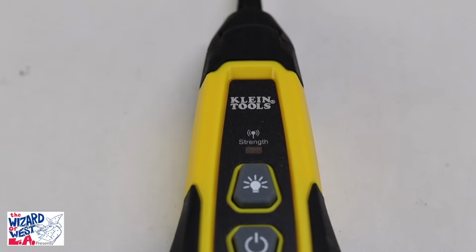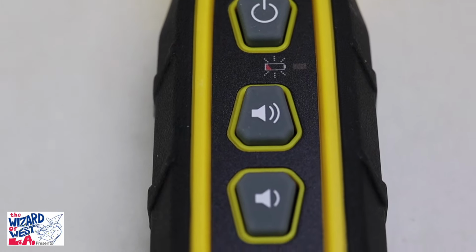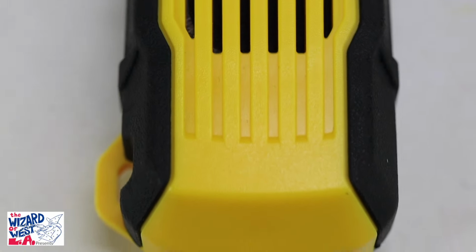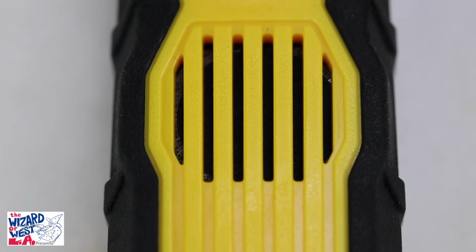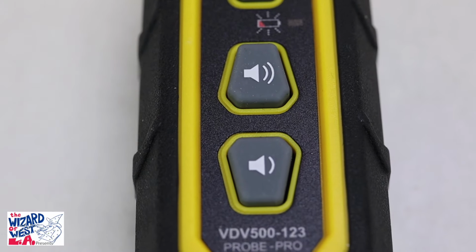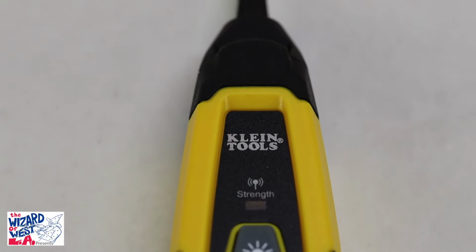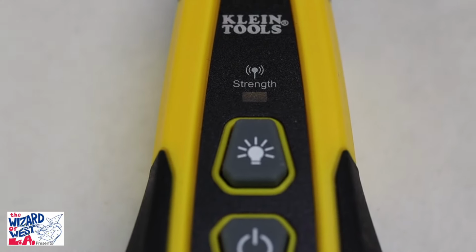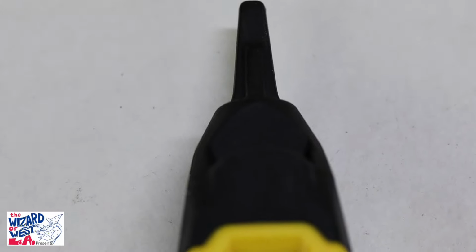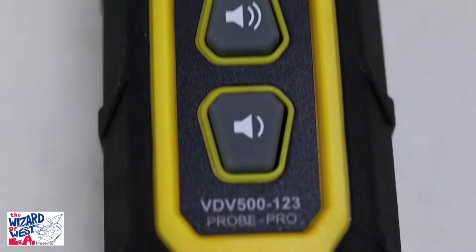The first part we'll look at is called a probe. It has a speaker and it detects tones from the other device. It has a volume control. Other ones have a rotary switch. This one has digital switches, an on and off switch, and it comes with a light. It's very simple. It gives you the strength of the signals, and it has the probe tip. Some are metal, some are plastic. The old ones were metal, and I still have some of those. This one is a plastic tip. But I'll show you what this does.